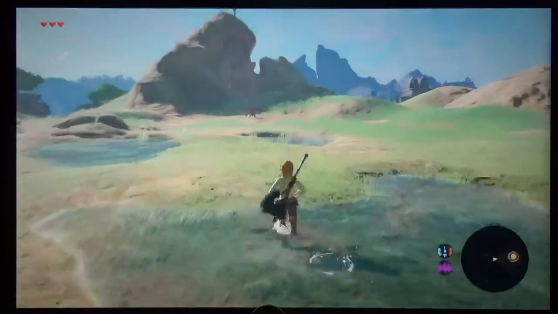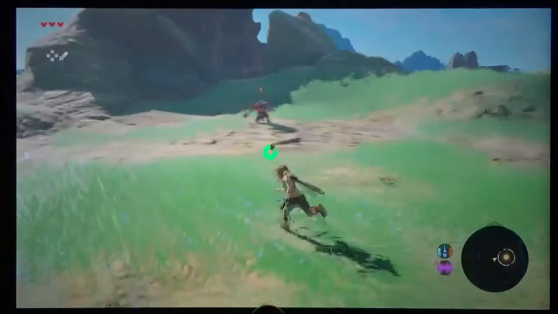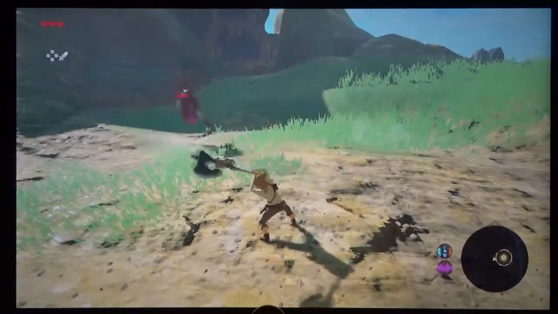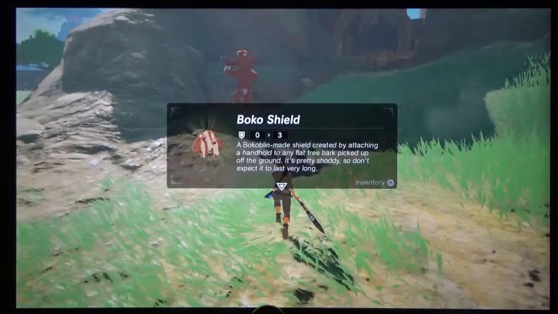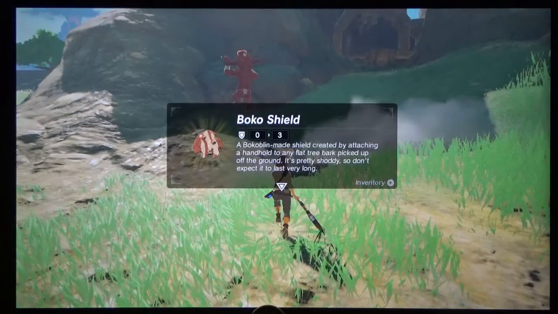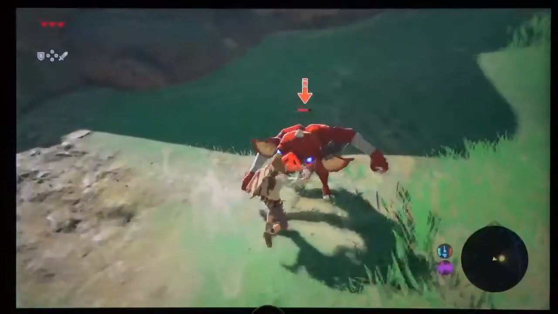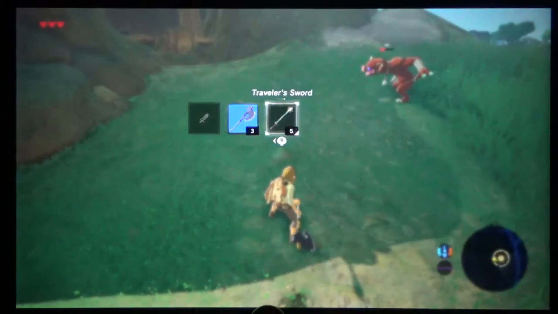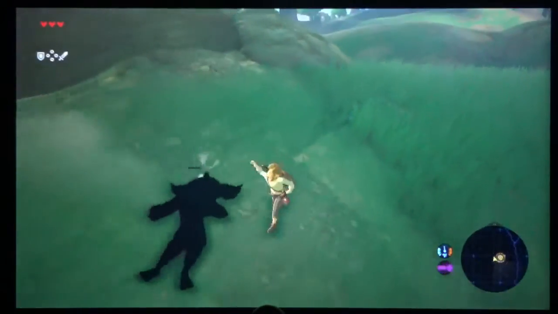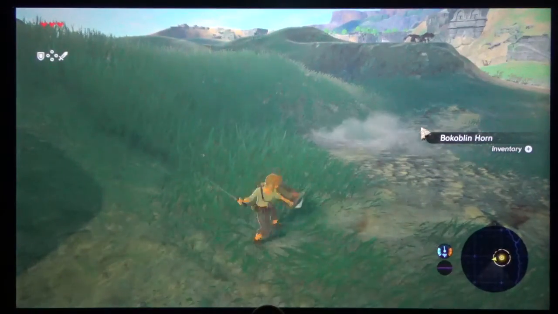Okay, so first we want to gather some useful supplies. Oh, there's a frog. There's a shield. Press the L2 button, or I think they call it the ZL button, but it's the back L button on the left Joy-Con. Now I'm going to switch weapons. Okay, just press the Y button to draw your weapon, and keep pressing it, just keep swinging it.